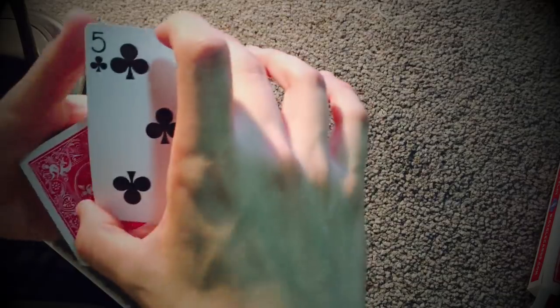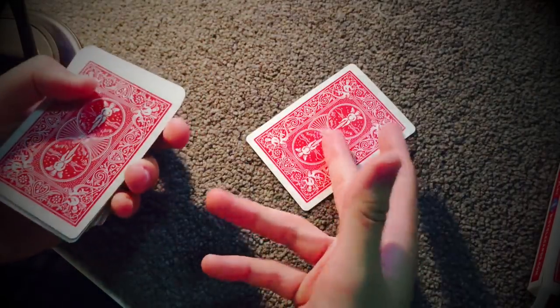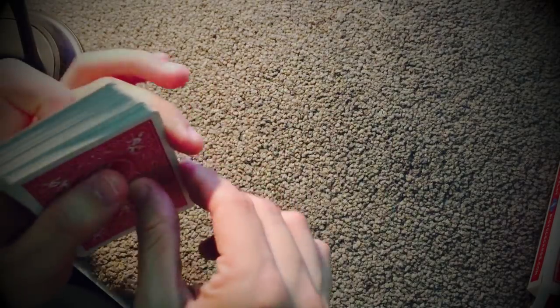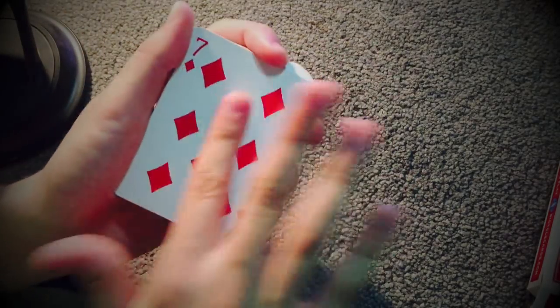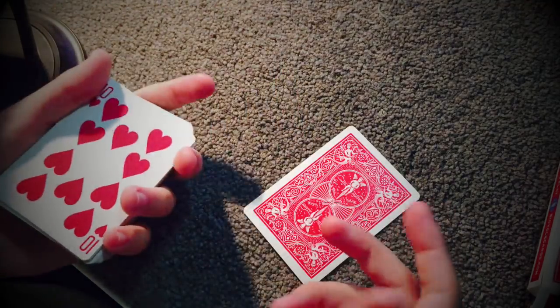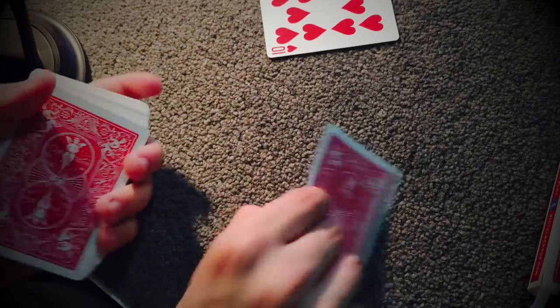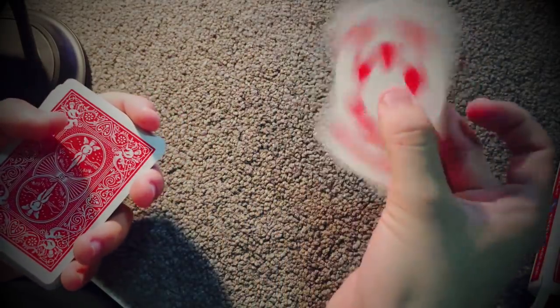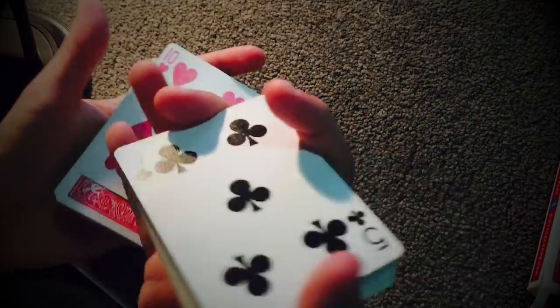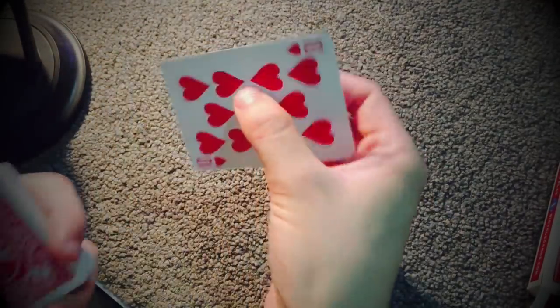Well, the 5 can do some interesting things like change into a 3 with this 3. We can give that a few cards. Put that more or less in the middle, right? We take the top card, say the 7. On a hot day, we can kind of rub the ink and change the ink so that it instead changes into the 3, right? Oh, there's the 10. That makes sense. Of course, how could I be so silly? I mean, you could stop really anywhere, and we'd get that 10, but I digress.